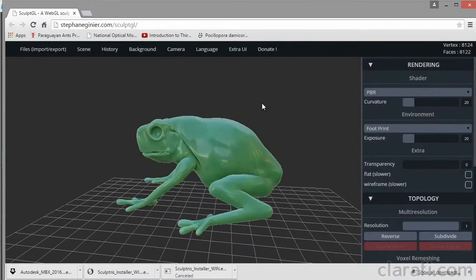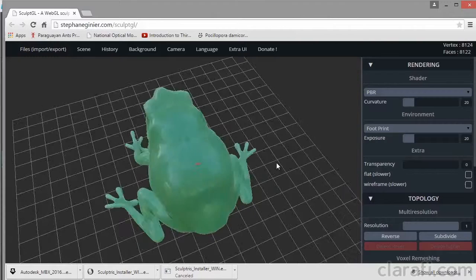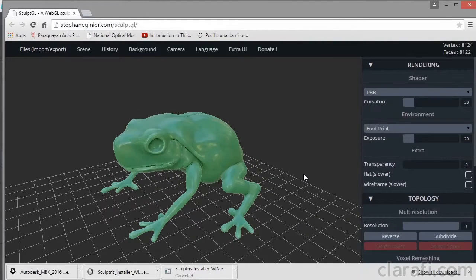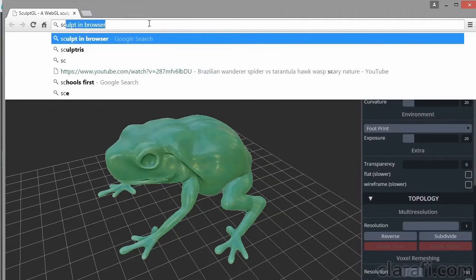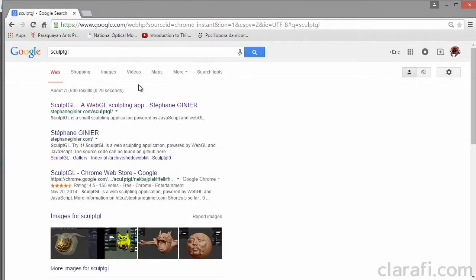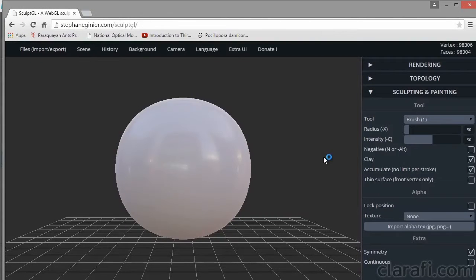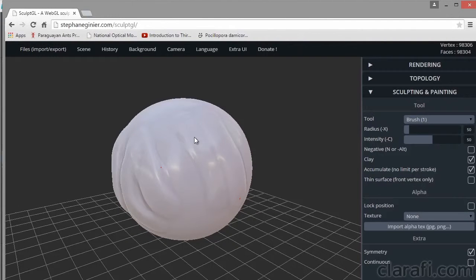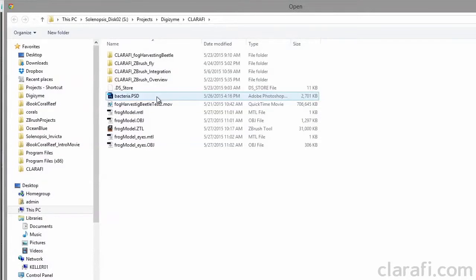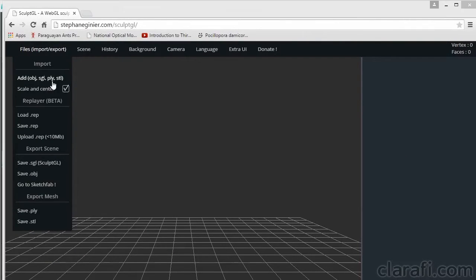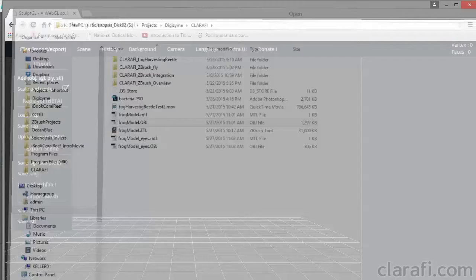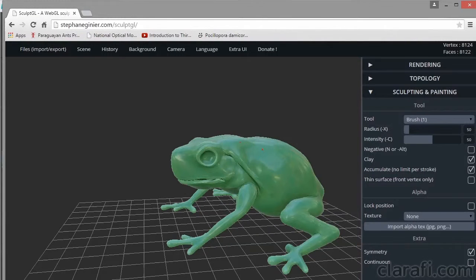And then finally, another thing that's becoming very popular is the ability to sculpt directly within a web browser. The advantage of this, of course, is that it is completely free. If you do a web search for SculptGL, you will find this website, which allows you to sculpt directly in the browser. And you can see the interaction is quite nice. And you can import popular 3D formats such as OBJ. Actually, we need to clear the scene, and let's try that again. There we go. Here's our frog model, and we can continue to sculpt on this.